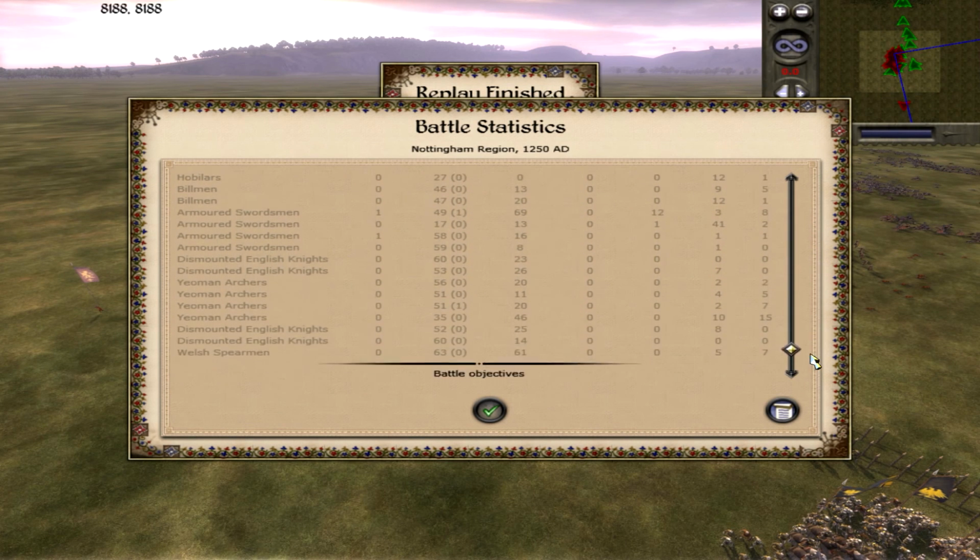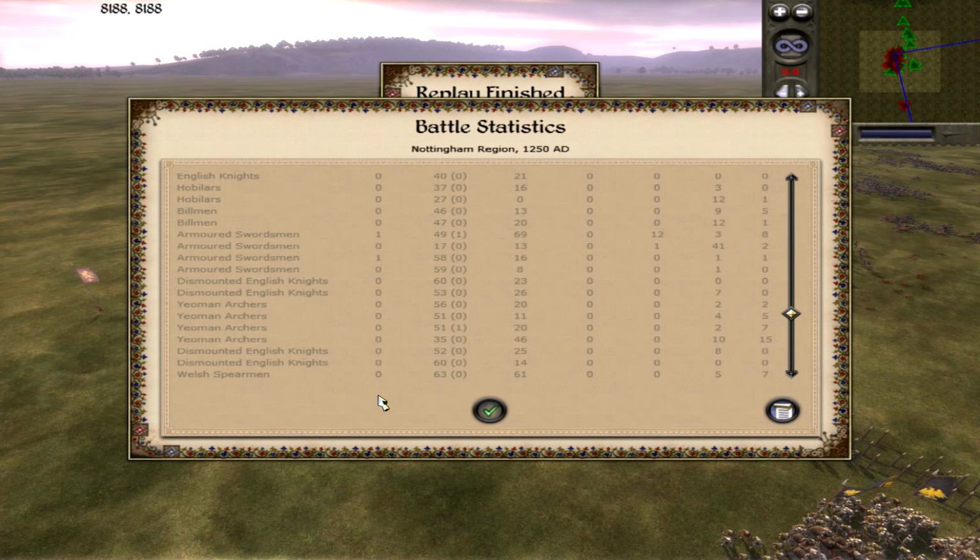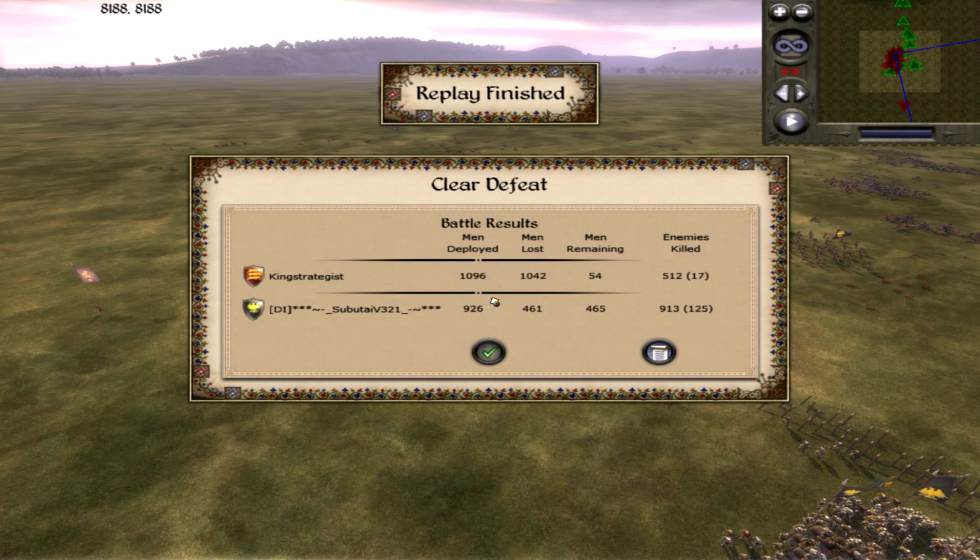So yeah, cavalry is pretty vital. The Welshmen did well. Yeomen did very well. Very well, considering the circumstances. So yeah, much smaller force. I wouldn't say that was cost effective.